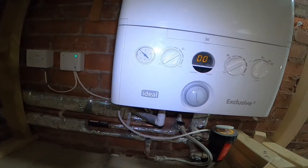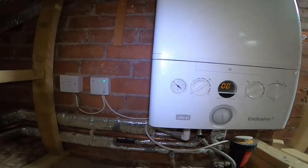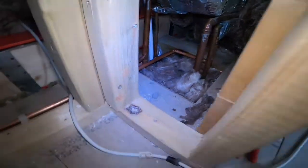Like I say, it's on a bar and a half, but I think once we've been around all the radiators, let a bit of air out, it does normally drop. Good news is there's no signs of any leaks. I'll have a good feel around with my hand in a minute, but there's definitely no water pouring out of anywhere.